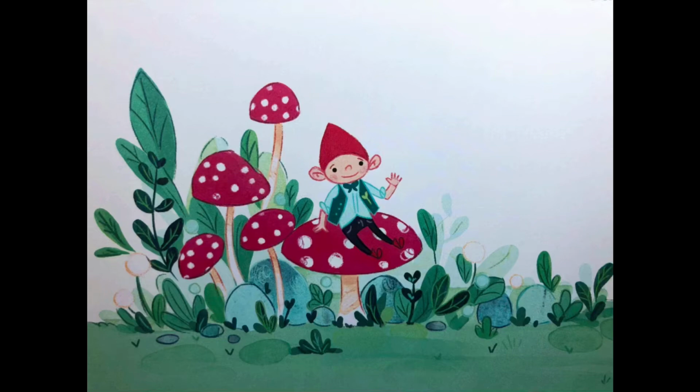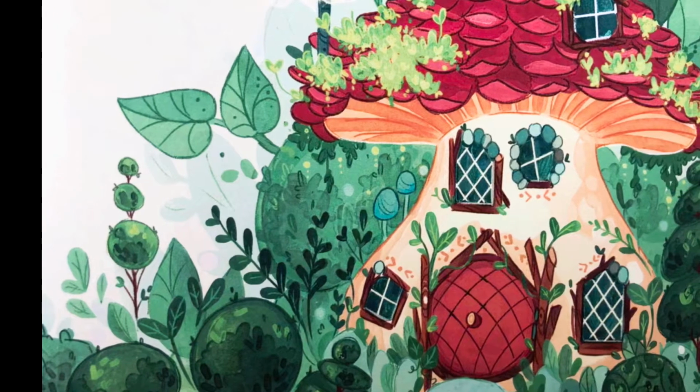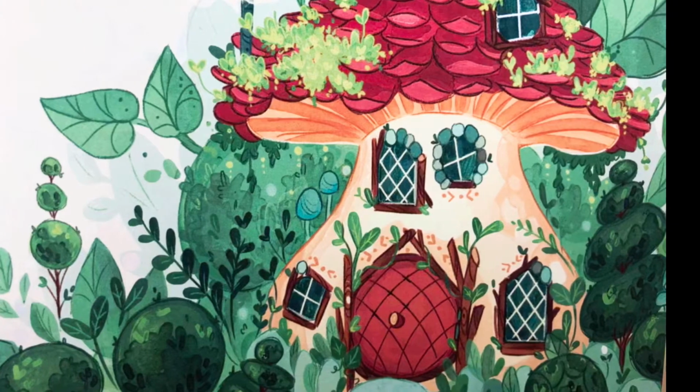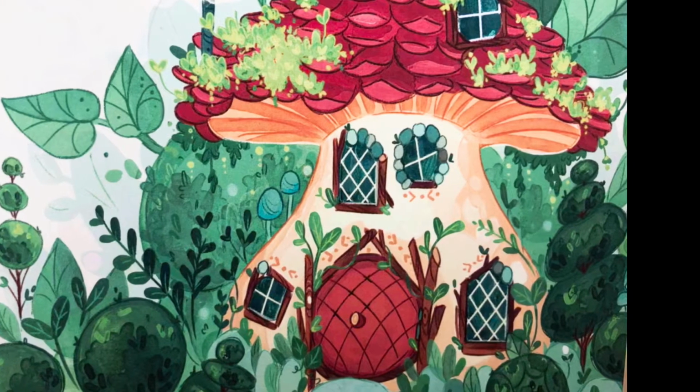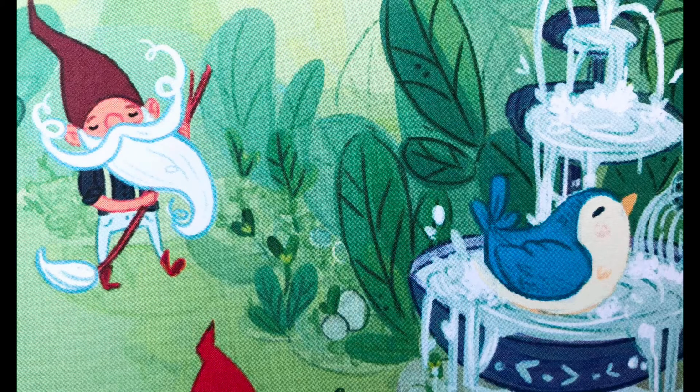This is Albert the Gnome. You can call him Al. Al lives in a hollowed out mushroom cap with a roof of pine cone shingles and a front door made of a sturdy acorn top. Al works in a garden with other gnomes.